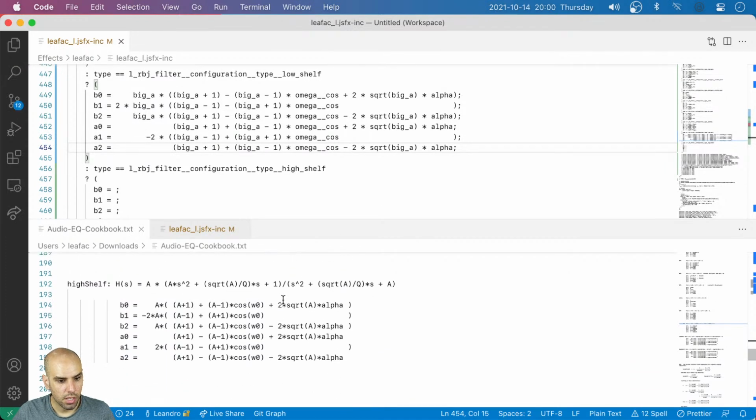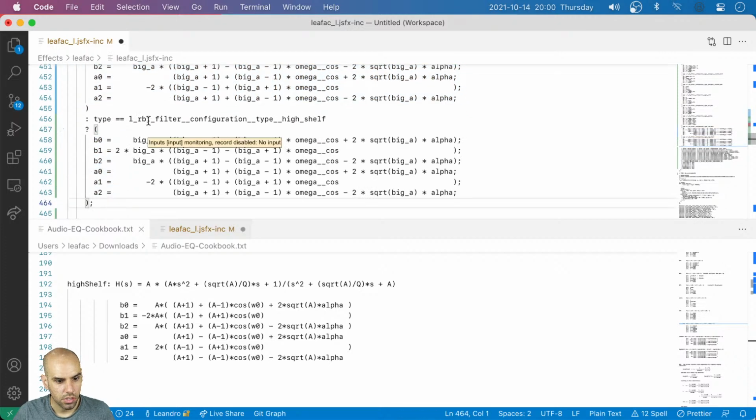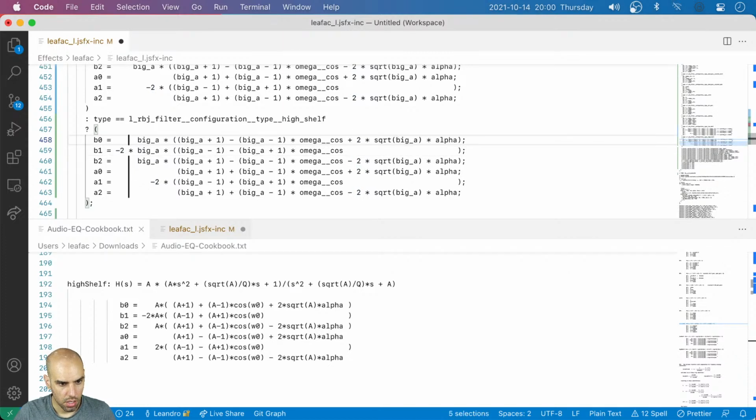Let's do the high shelf. And I think I'm going to copy over all the equations because they're going to be similar. So what do we have here? I'm going to do it column-wise again. So big A minus 2 times big A, nothing, 2 times nothing, and then over here, oh, look at that.